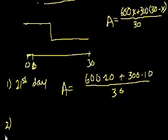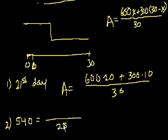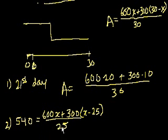Statement 2: The average daily balance through the 25th day of the billing cycle was $540. This is interesting. So 540 is the average through the 25th day. So if we average the first 25 days, her balance was 600 for x days plus 300 for the remainder. Only in the first 25 days, so it's x minus 25. So you can actually take this equation and solve for x. It's actually a linear equation. Multiply both sides by 25, you get a number, and then you can distribute this out, add all the x terms, solve for x.